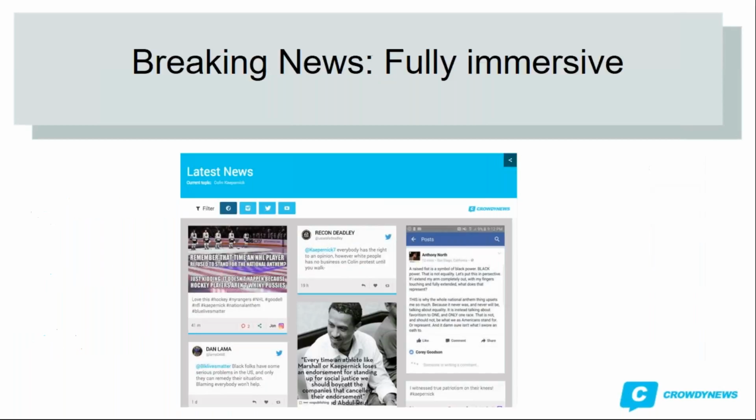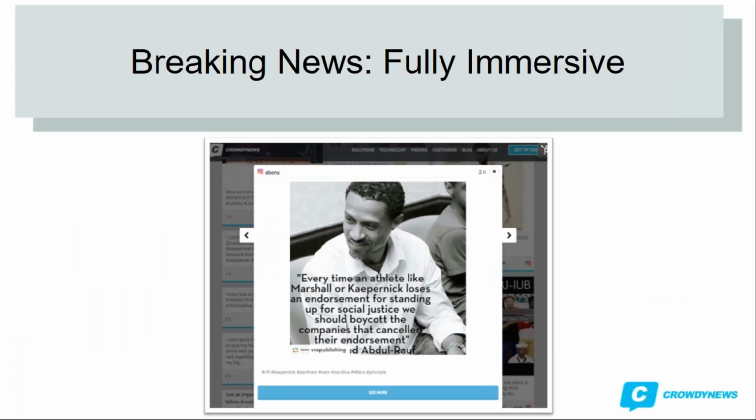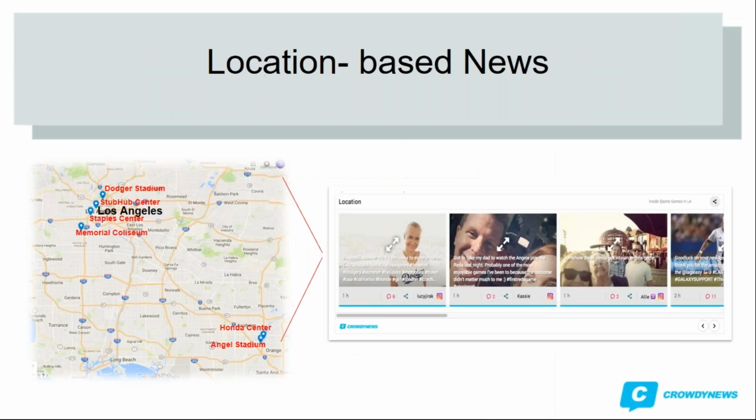The whole story, you can cover it with social media. Here you can even do it as a section page, so not only limited to a social stream, but also have it a bit wider and with more content, and use it as a main full page on your website. When users click on each of the items, they will have the whole story. They can see it much bigger, and they can interact with it. So we call it fully immersive, because it really is like getting into social media, but on your website and not leaving Facebook or Twitter.